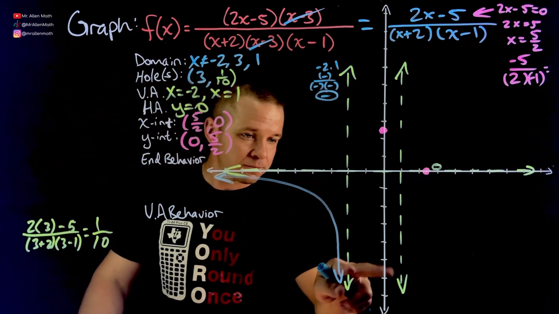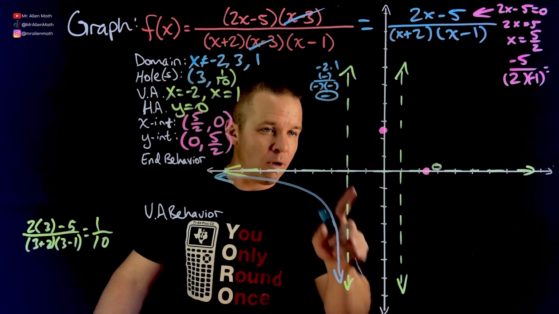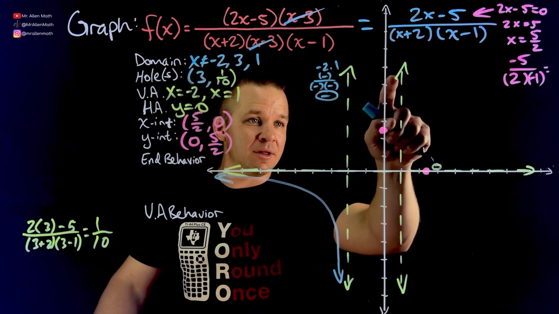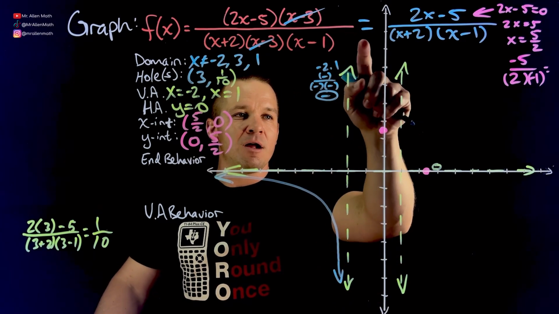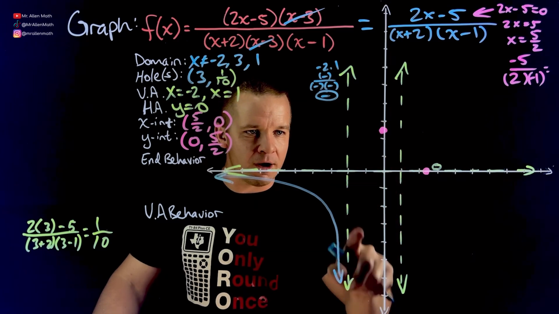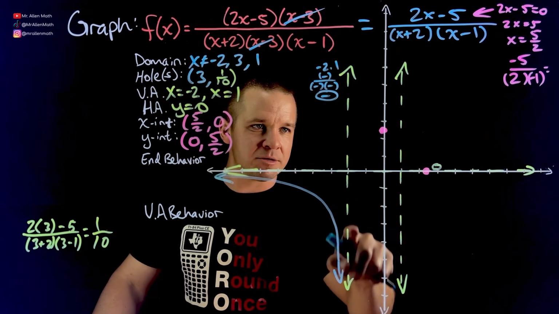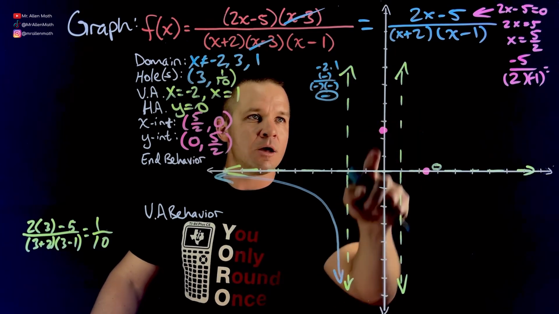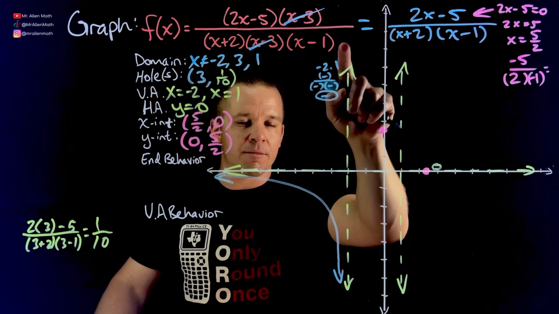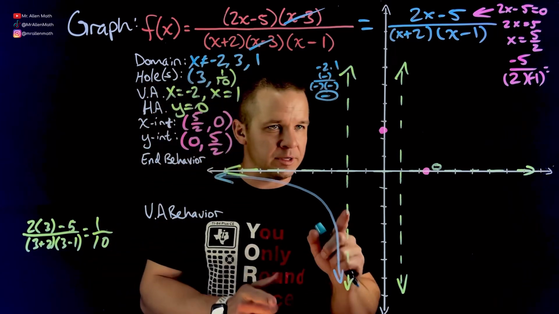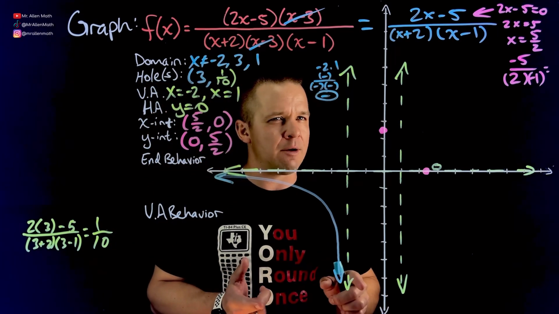Now the next part, what's happening here? Well, I have a feeling that it's going to be doing this and back up. Because if it were to come down and through here, it would need another x-intercept, right? I can't just make my own x-intercept and have it do a little zigzaggy thing here. No, it's going to do this and then back up, okay?